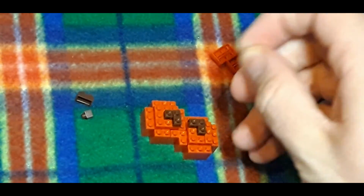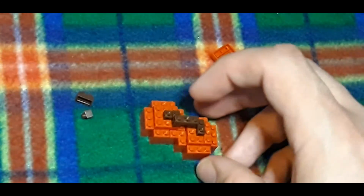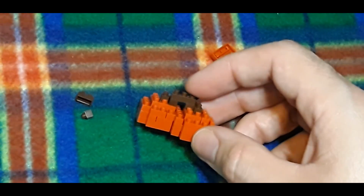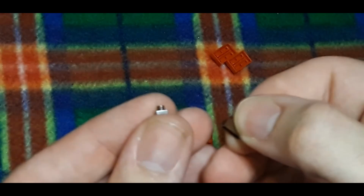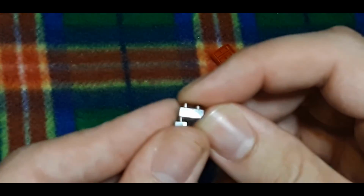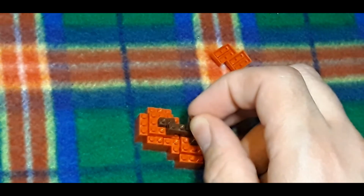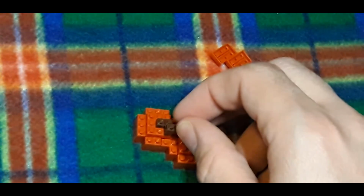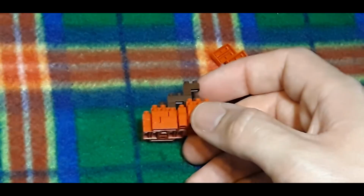Now we're going to move on to step 19, and this is the bit that I like doing on camera. So the first piece that I put on was a 1x3 brown. Then I would have to put on a 1x1 on top of it. And then on top of that, a 1x2. But instead, I'm going to do it like this and save myself the hassle of finding out and put it on like this. So we've got the pip on for the cherry done.